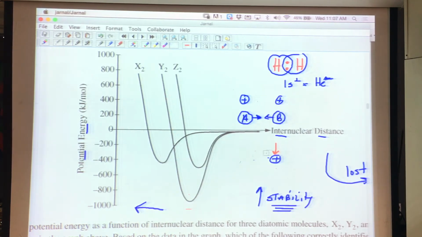Now, which one is H2? Who's the smallest of the three? When n equals 1, doesn't that index size? So who is going to be close enough together before they start repelling themselves? Who has the least number of protons so that they actually get the closest before they start repelling? Can anyone see that X2 is going to be H2? Because it only has one proton, and I'm using that based on the choices.